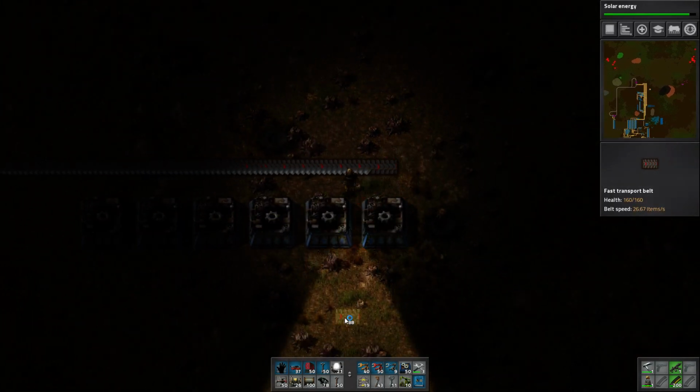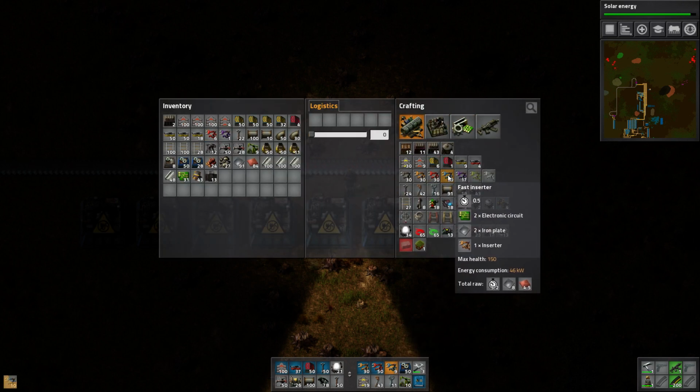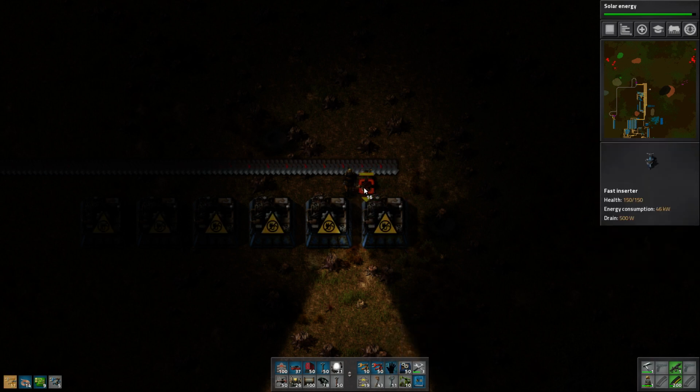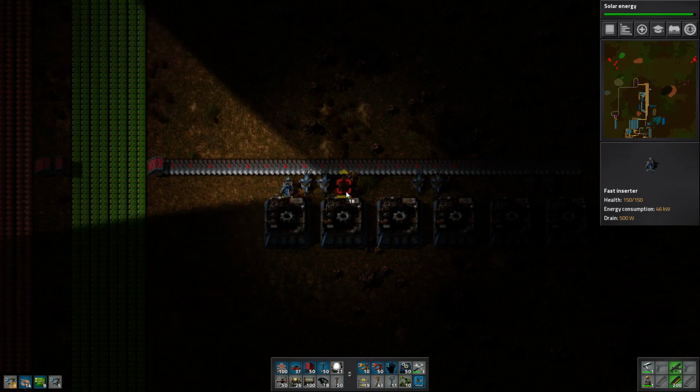Go to the end a little bit further. We need a bunch more of the blue inserters, which I'm still not producing automatically, and I probably want to do that. But you're going to grab and place on the same one. Same thing we've been doing all along, basically.